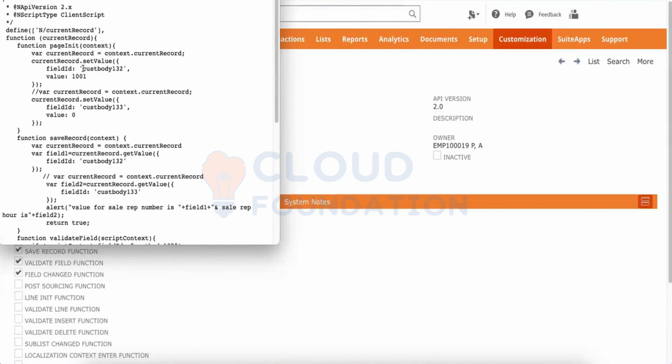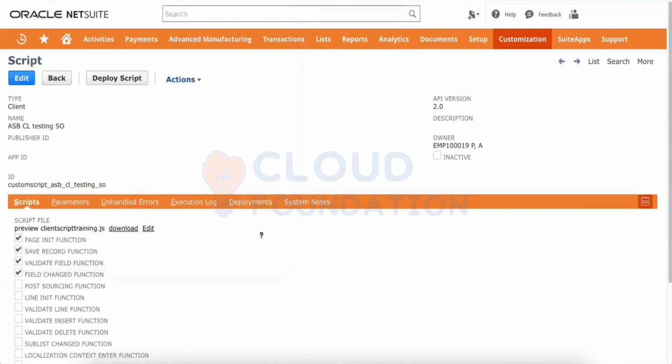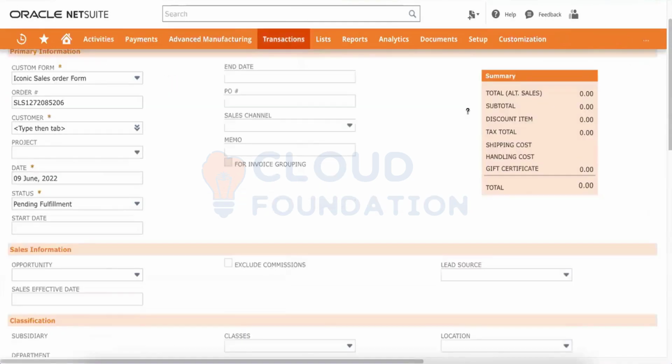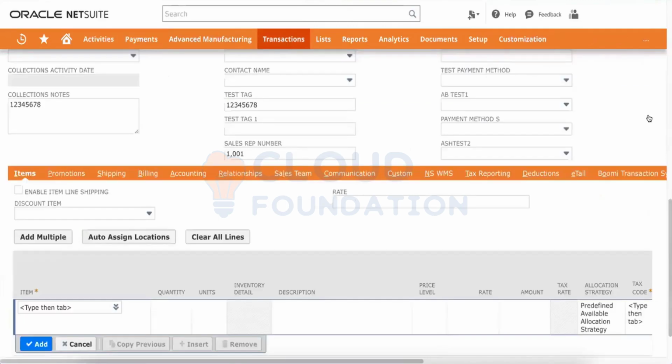So what we're doing here, on a sales order level we have 2 fields: one is the sales rep number, and then you have sales rep hour. We are setting default values for these 2 fields.